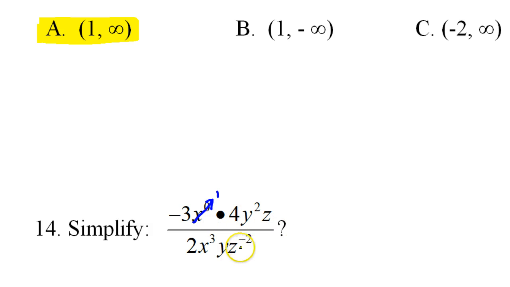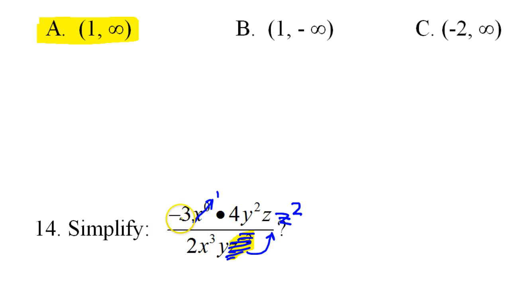Anything with a negative exponent, you should move it to the other side of the line. Nothing goes with it though. So the only thing that has a negative exponent is this z to the -2 power. So that thing needs to move up to the top. So this is going to come up here and become z squared. So I moved it now. Bye-bye. It's up here now. What else? Note this -3 is not going to move anywhere. It's going to stay up because this is not an exponent.